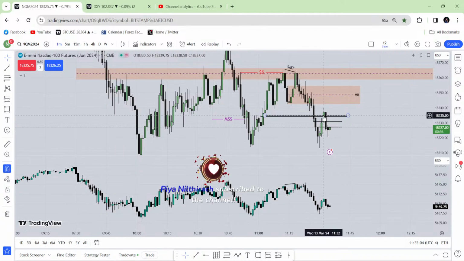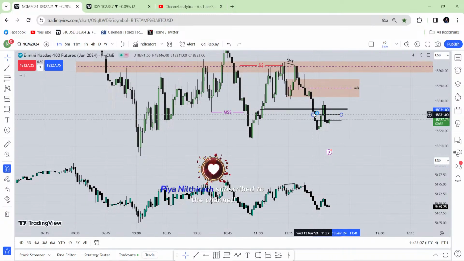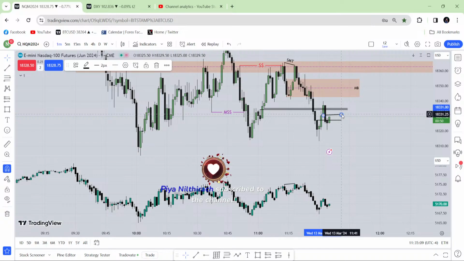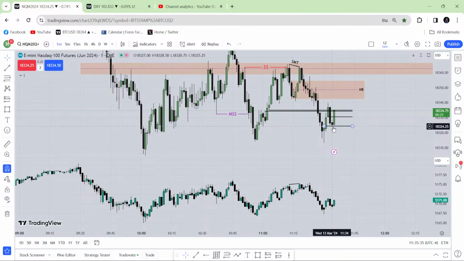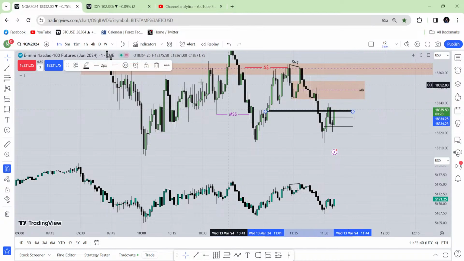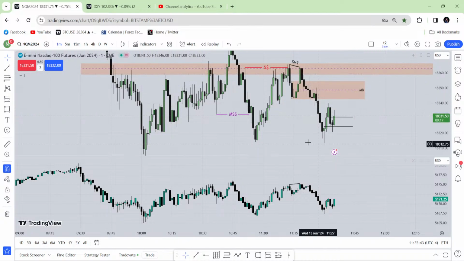Here, this is your inversion fair value gap, when the body closes below that fair value gap. If the body can close below that fair value gap, it will be your inversion fair value gap. If the body fails to close below it, it's not an inversion fair value gap. So the first rule, it has to close below that fair value gap to be a valid inversion fair value gap. I'm sorry, I thought it closed below. As it didn't close below, it's not your inversion fair value gap.